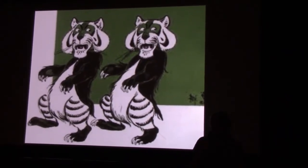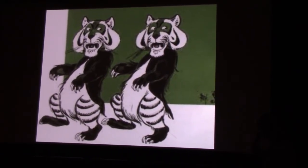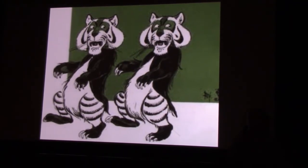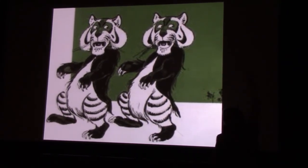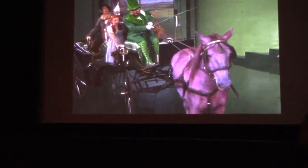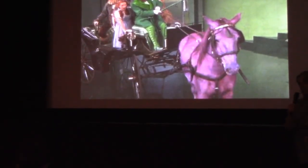These are collie dogs. You've heard of them. They have the body of a bear, the head of a tiger, and claws as sharp as a lion's. Lions, tigers, and bears. Thank you. This is a horse of a different color. It's actually the horse of a different Jello, because the color they use is Jello. The only problem is horses really like Jello and they kept licking it off, so you had to film that thing quick before he started licking away.